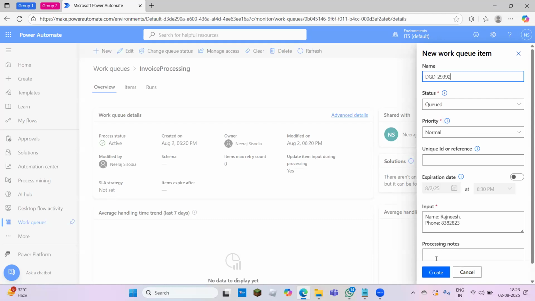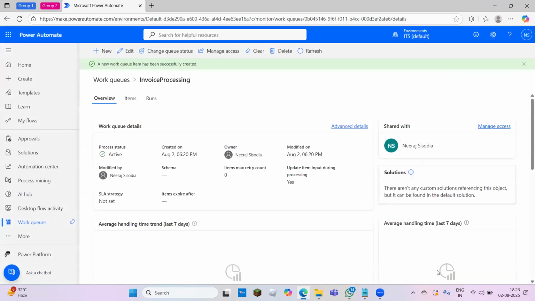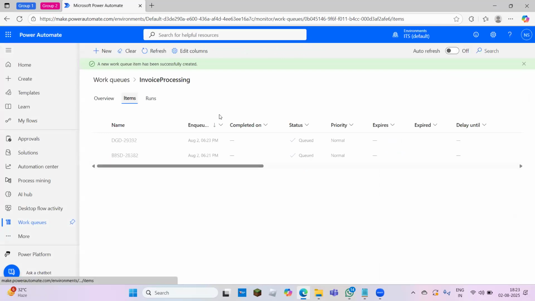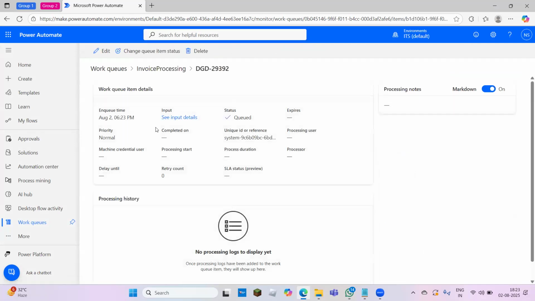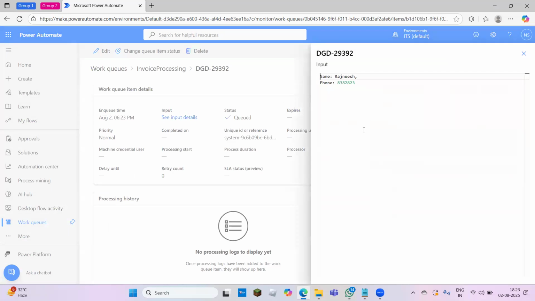So Rajni, the data type would be already defined, like there would be no requirement to define the data types? No, there is no such kind of defining the data type. We are defining the input field directly in this way, and we can pick this input directly into our flow.